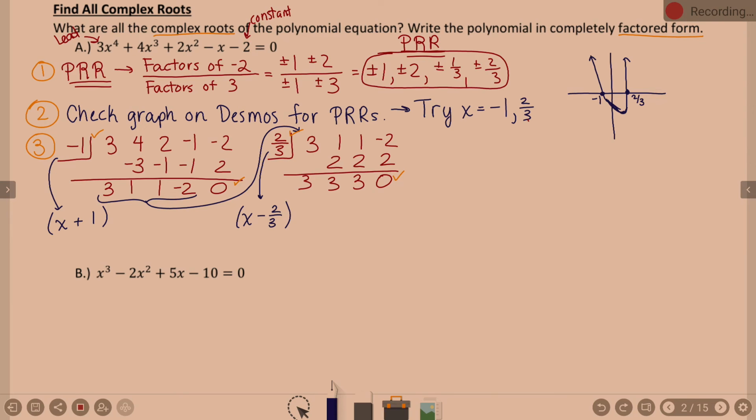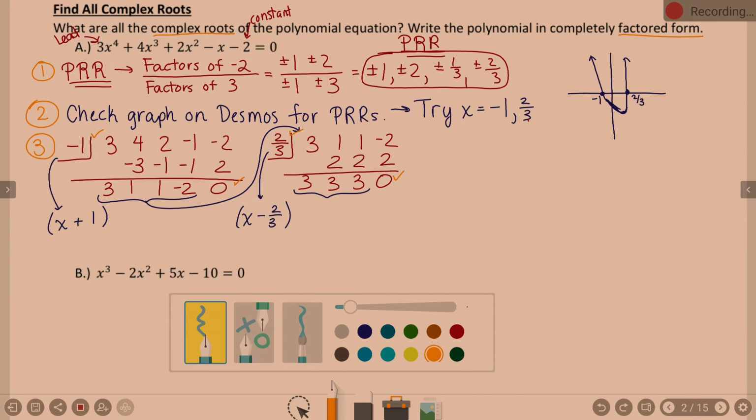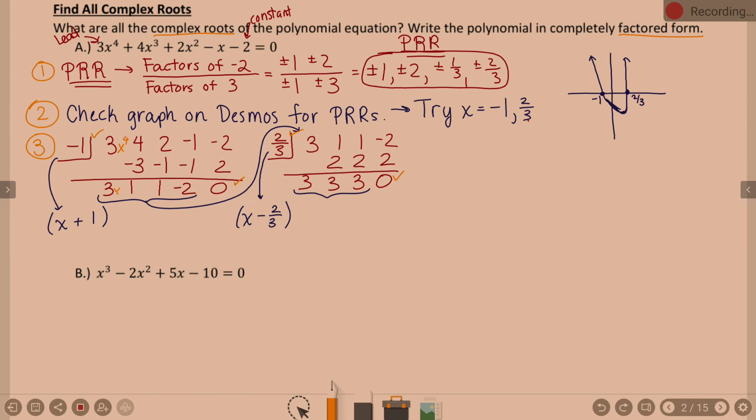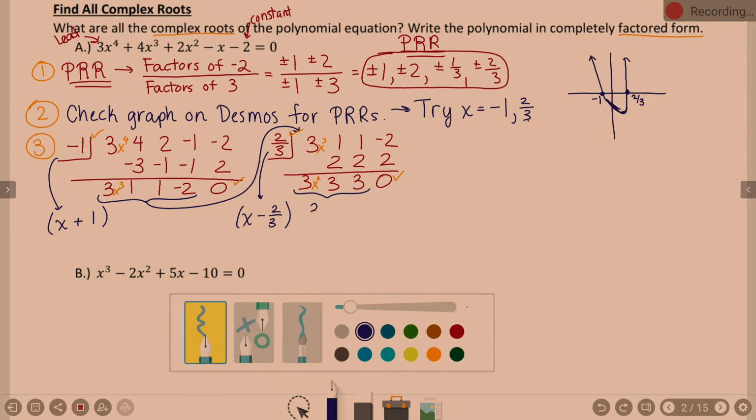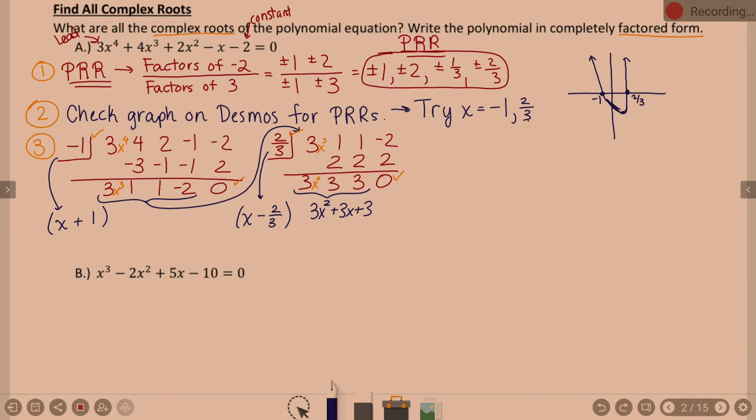Okay, so step 3 is using our zeros and synthetic division. And now, out of all of that, we get this 3, 3, 3, yes? What is this 3, 3, 3? 3x squared plus 3x plus 3. Okay. You guys, are we getting to be pros at this? It was originally what? X to the 4th? So this became x to the 3rd. This was x to the 3rd, so that means this is now x to the 2nd. Okay, so that means this piece here is 3x squared plus 3x plus 3. Okay.